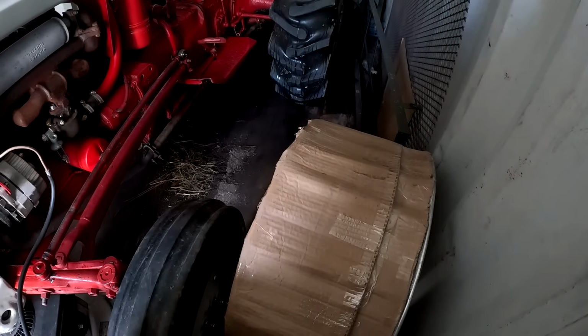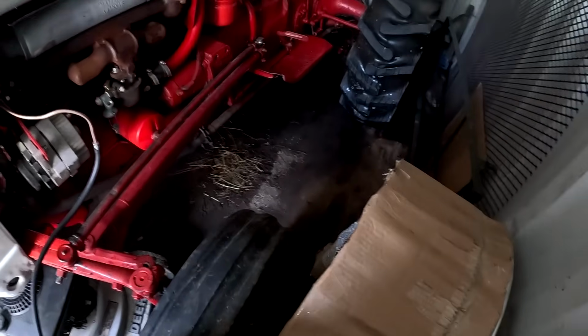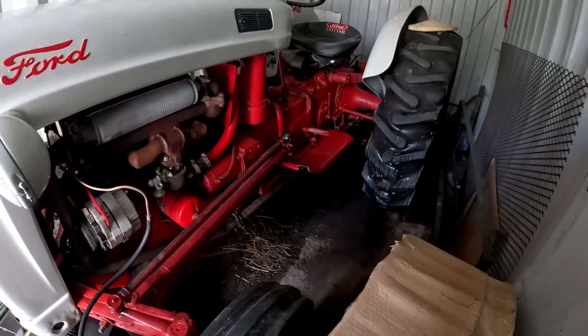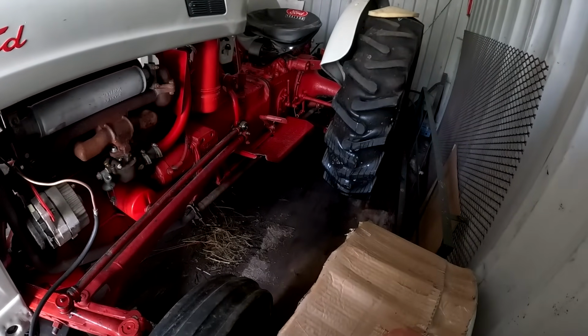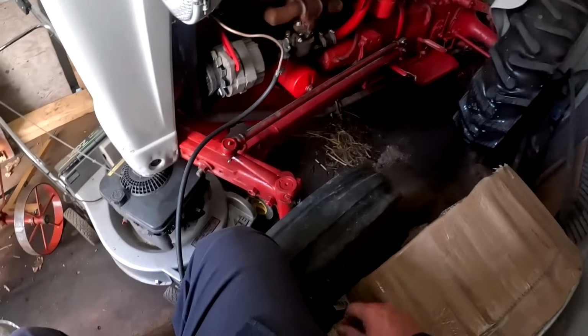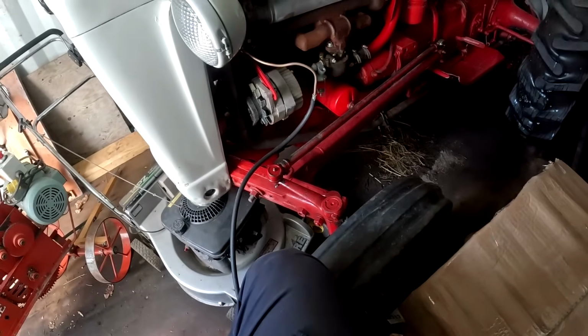Why is it really wet on the floor? It's really been sweating in here. Wow, this thing's really covered in sweat. Look at it all glistening back there, like he's been out running the track all day. I guess that's just moisture coming off, but there's a big puddle of water down there. I don't particularly like that too much, but even down here, it's pretty wet.